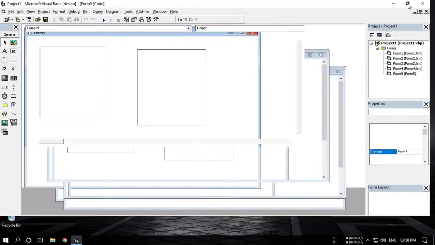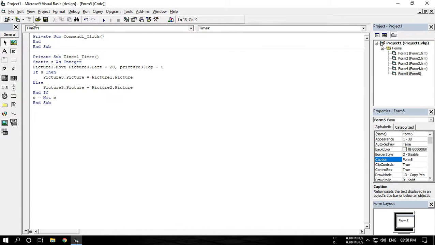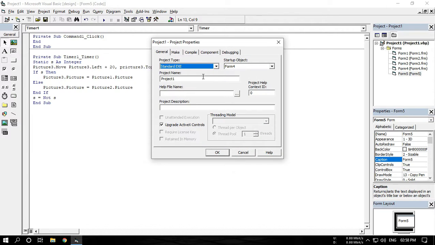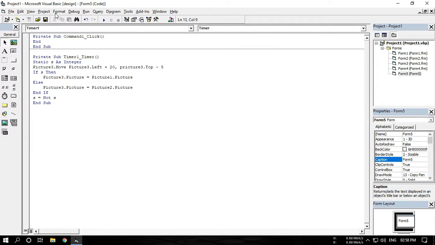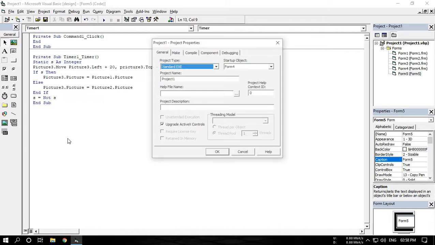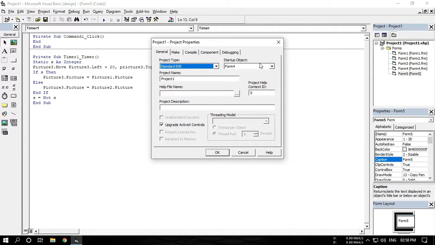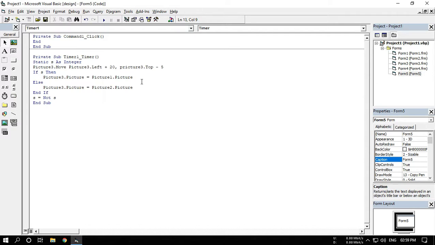Okay, we need to change the startup object to run. For that, you go to project, project properties, then startup object, choose Form5, which is the current form we are working with, and then run.